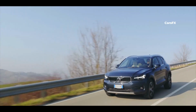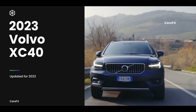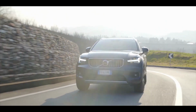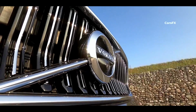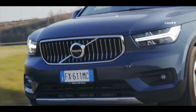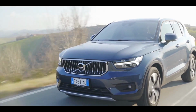The spunky little sibling in the Volvo lineup is the 2023 XC40, which blends Volvo's focus on safety and upscale ambiance with a more youthful character. It is arguably the most visually attractive subcompact luxury SUV out there. It's boxy, proportioned well, and features the trademark Swedish designs we love. Volvo updated this year's XC40 with a number of updates too, and both offer luxury, performance, and practicality.